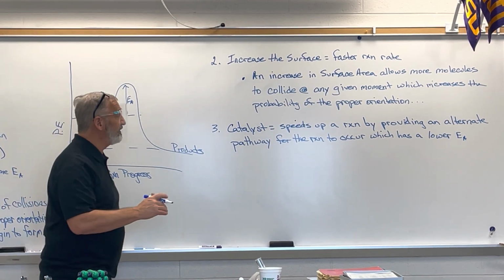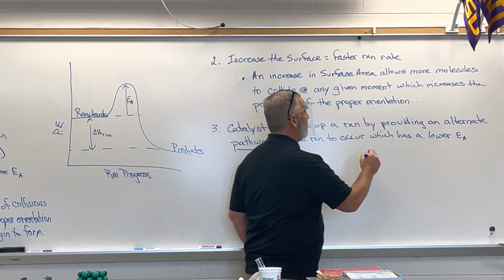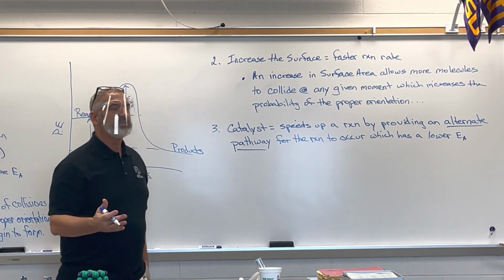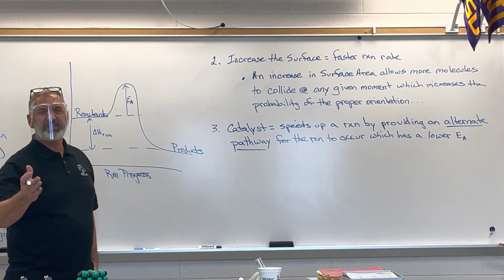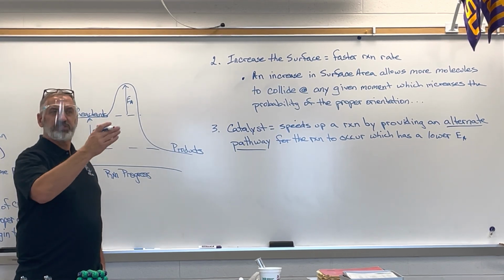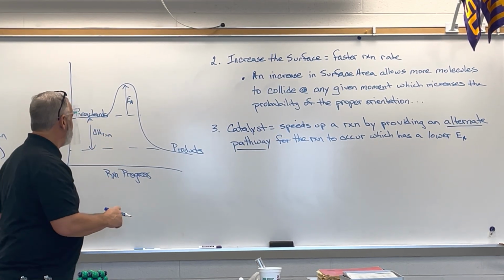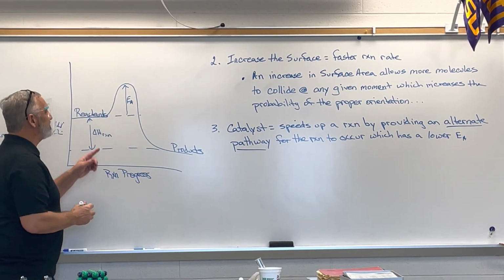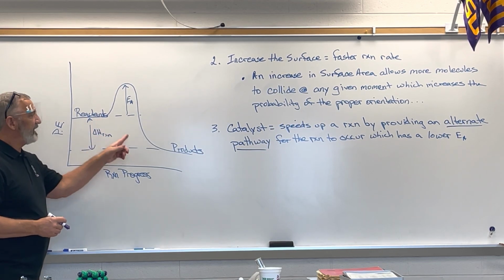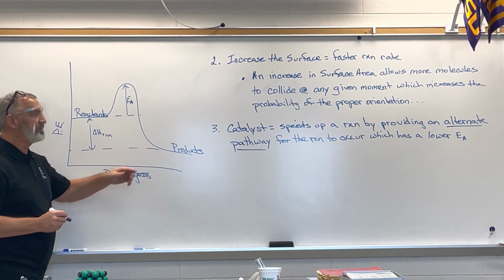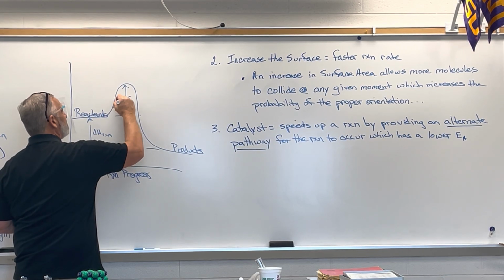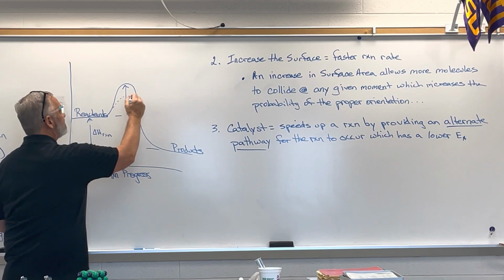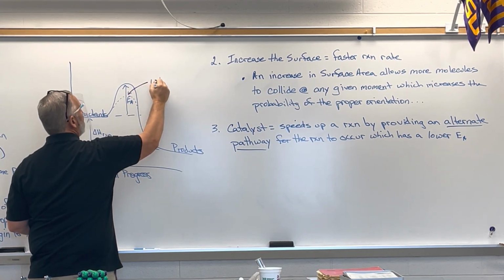We're going to talk about this alternate pathway at the very end of this unit. It's going to be called a reaction mechanism. When we talk about pathway, it's just going to be a different mechanism with lower EA. So if I'm going to draw that in here, it doesn't change the energy of the reactants. It doesn't change the energy of the products. It simply lowers the activation energy. So this is with the catalyst.